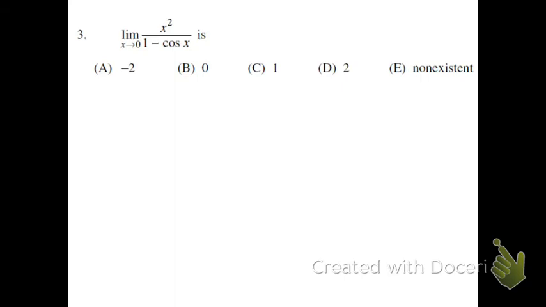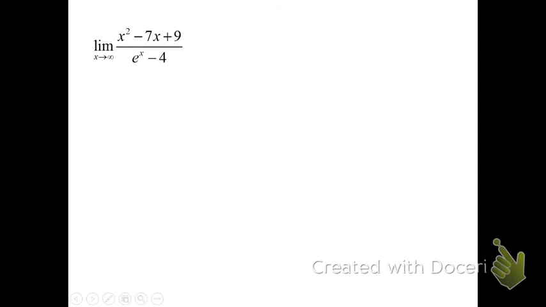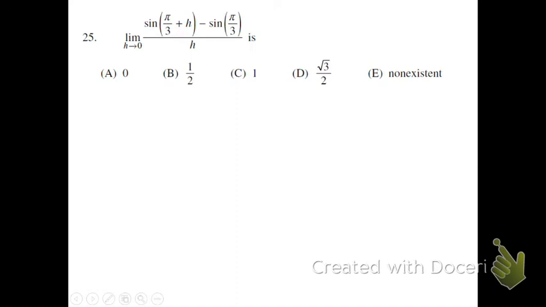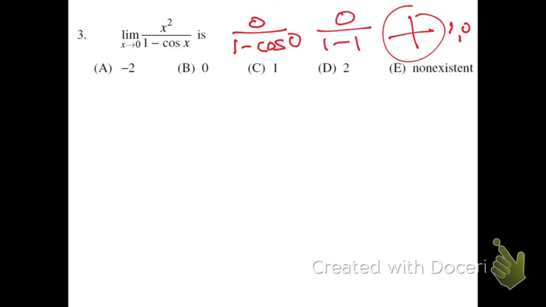Here's another one. This is an actual former AP exam question. Okay, plugging in 0 right now, we'd get 0 over 1 minus cosine of 0. So what is the cosine of 0 on your unit circle? The cosine of 0 would be 1. So this is 0 over 1 minus 1, which is 0 over 0. Okay, well, hey, common trick. You think it's not possible because of that 0 on the bottom, but this is just a case of L'Hopital.